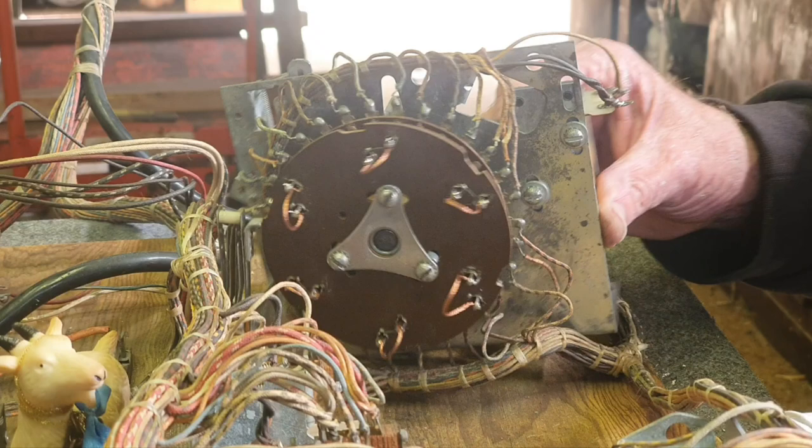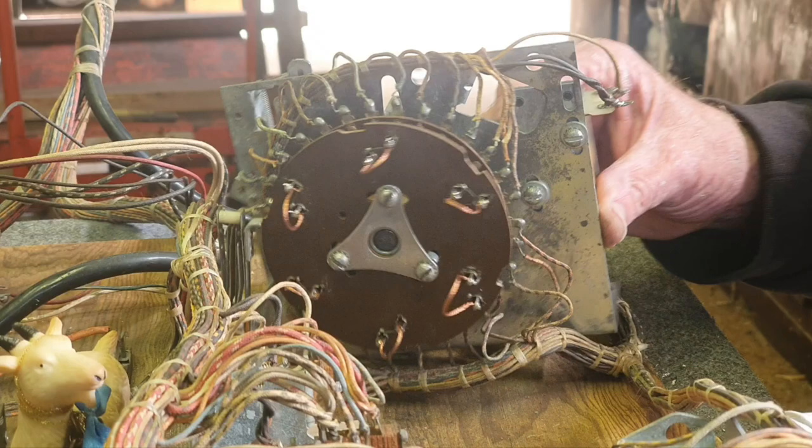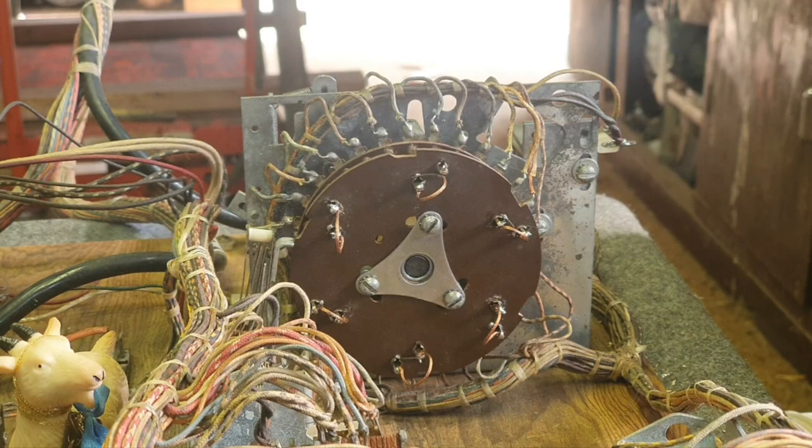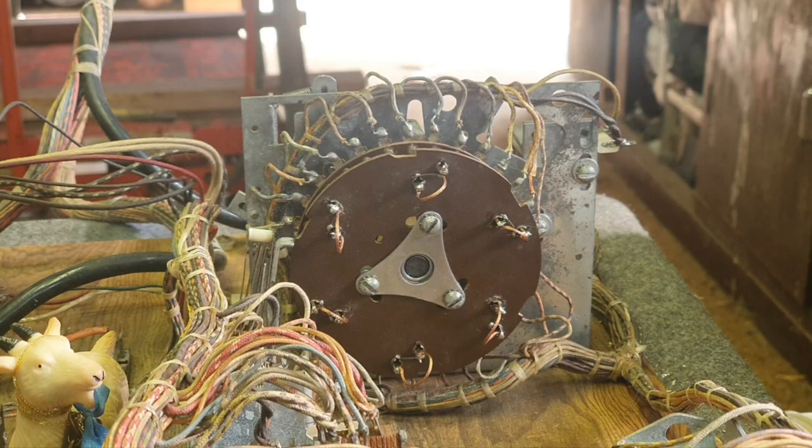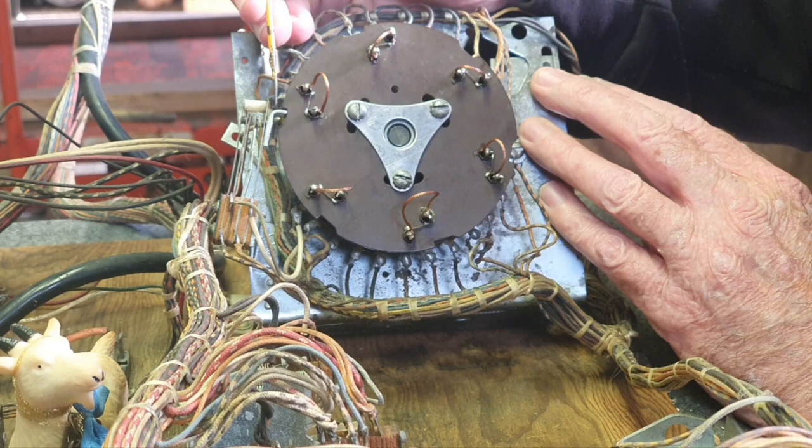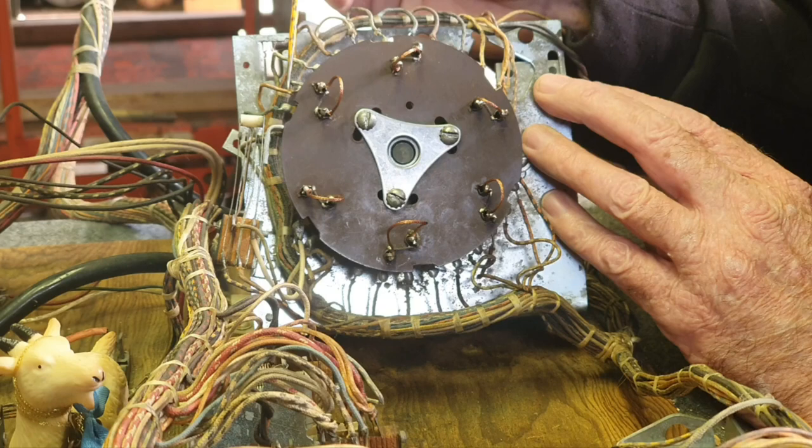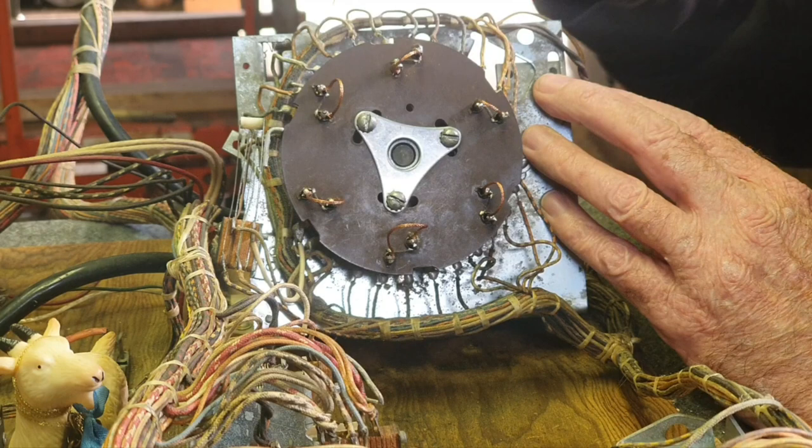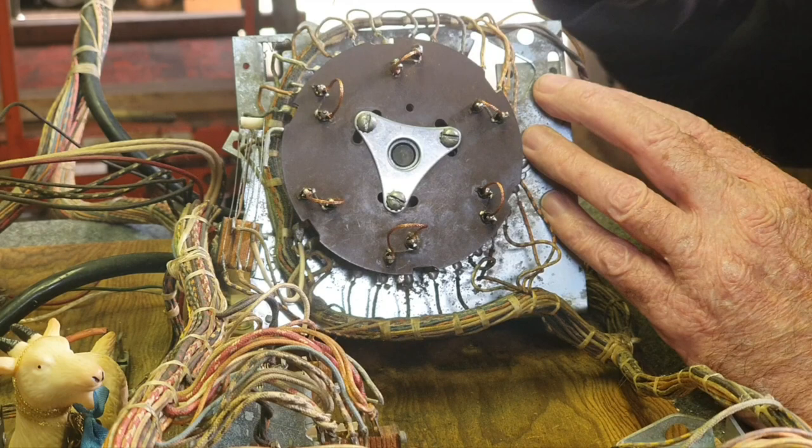None of them were worn badly, they didn't warrant replacement and we didn't need to change any springs in this one which was good. When you put this bonus unit back together the critical adjustment is that as you operate it, it operates five steps. Notice that switch drops in and the switch on the outside is normally closed and the one on the inside is normally open. When we step up one that process will reverse and the secret here is to make sure that when the switch comes off the little metal arm there falls into the notch that the switches make and break correctly.